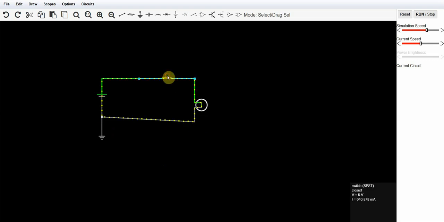So let's close the switch, and sure enough, I have a current flow there. So that's a very simple circuit: a battery, a switch, a light bulb, and open and close the switch and see it operate. Okay, so I'm going to stop there, and I'll come back in a second video and show you how to put some meters on this so you can measure what's going on.